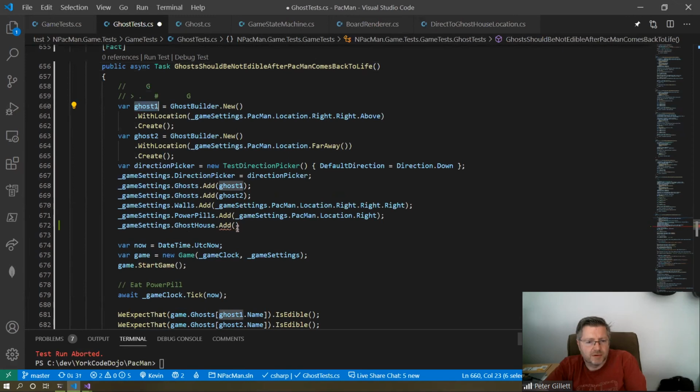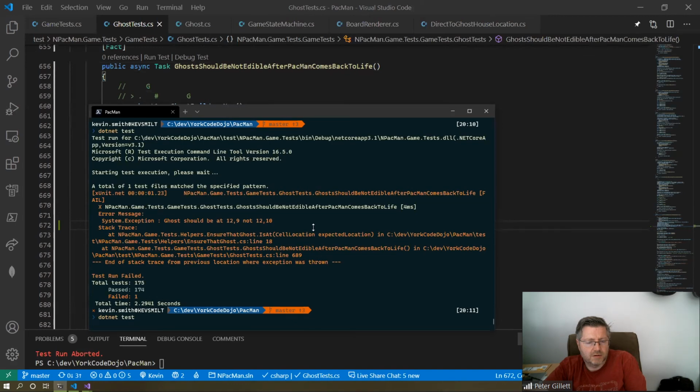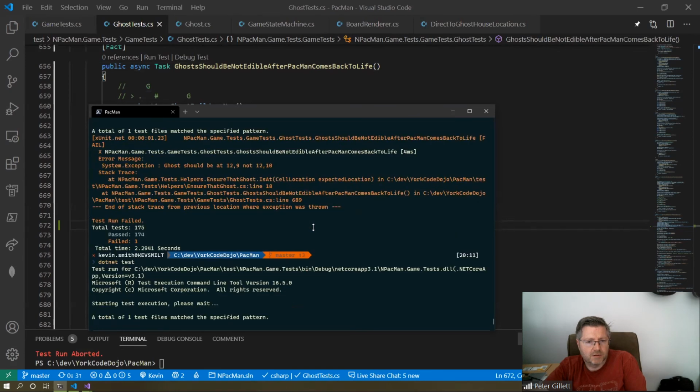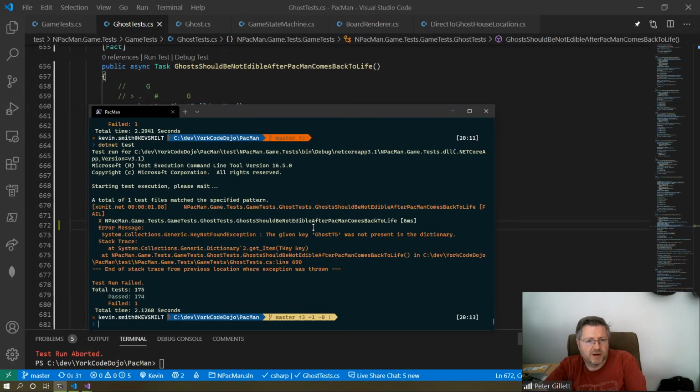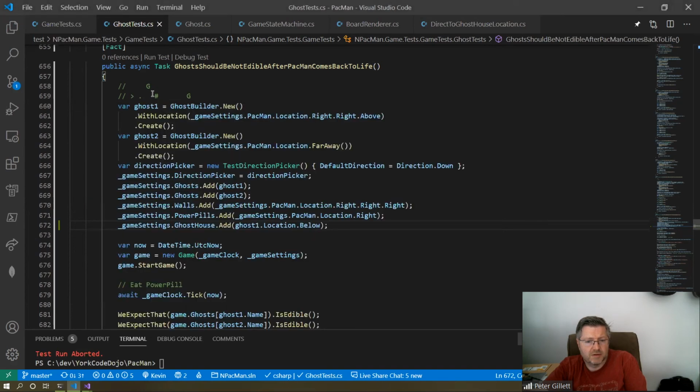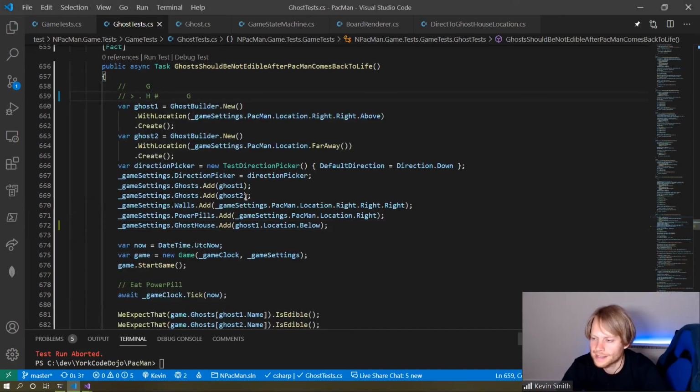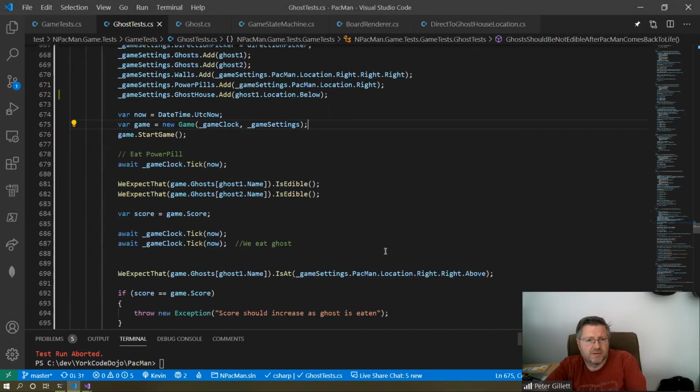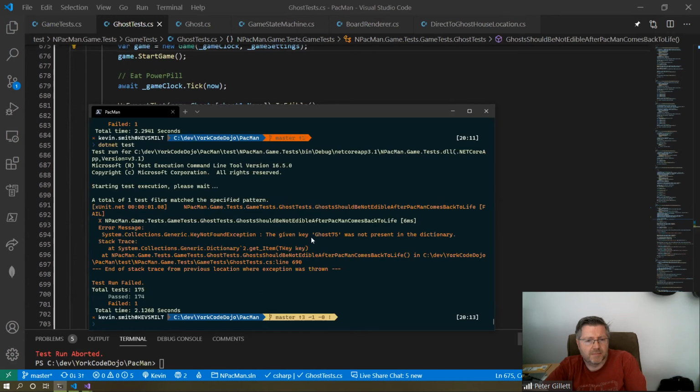New power pill. There it is. Leave the ghost. It'll try and move up afterwards. So if the house is there, above. 690.